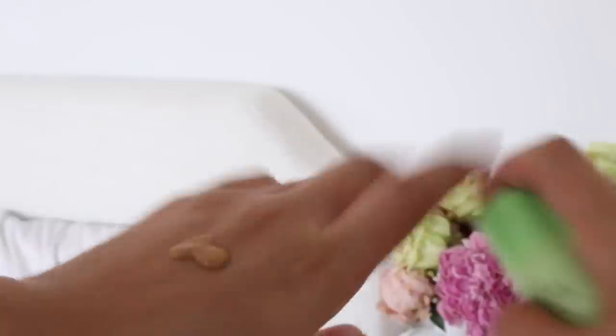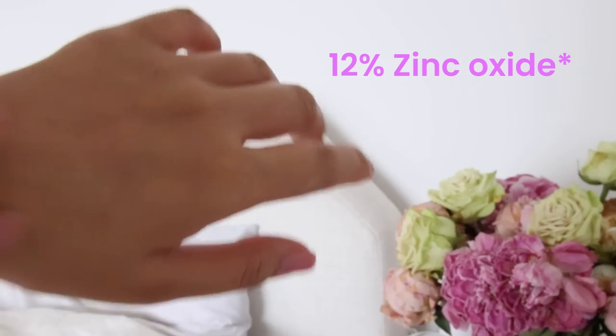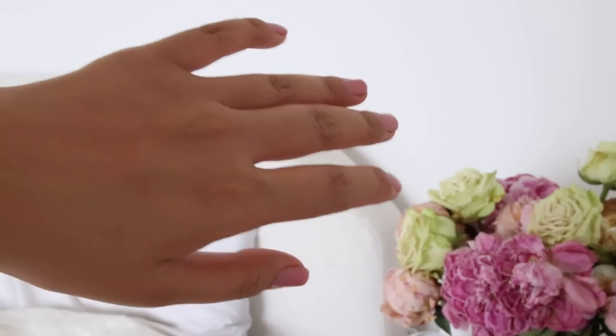I was so blown away by not only the price point and the packaging, but the formula — it is absolutely stunning. At first I thought this was a chemical sunscreen when I was applying it — there's no way this is a mineral sunscreen. It's so hydrating; it applies like a sun serum. I really don't know how they did it. This has 15% zinc oxide. I can't really recognize any SPF booster in the formula, so I hope it is SPF 40. It has a beautiful antioxidant called Capuaçu seed butter with a high omega-3 profile, lilac extract, and raspberry seed extract. Such a stunning formula — so watery, I was shocked.